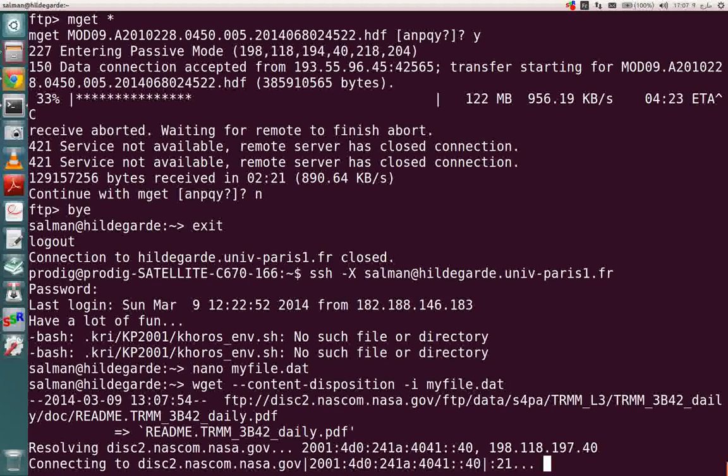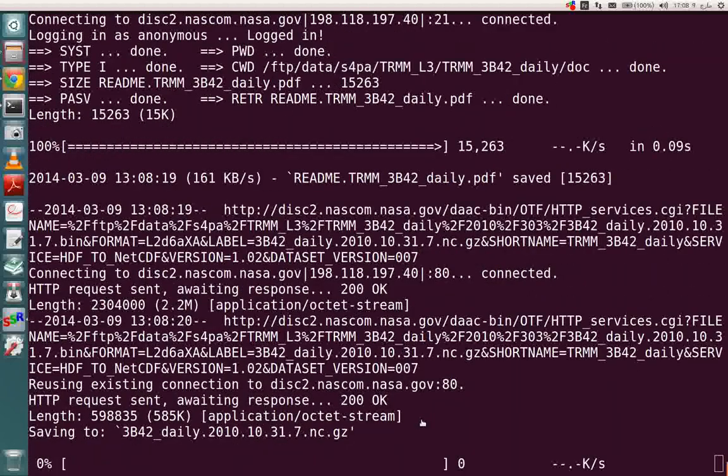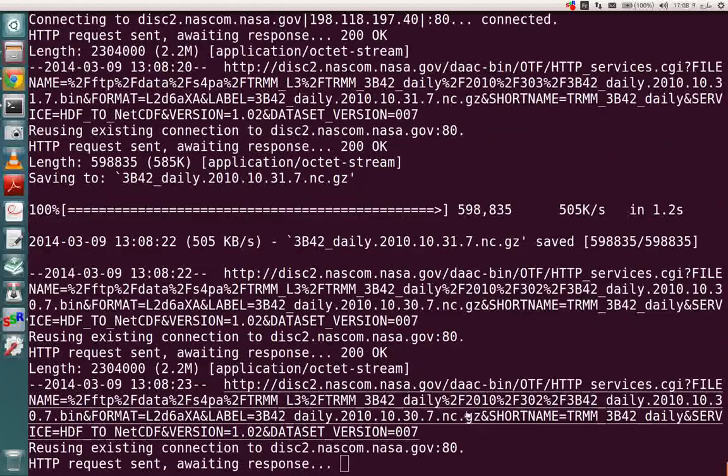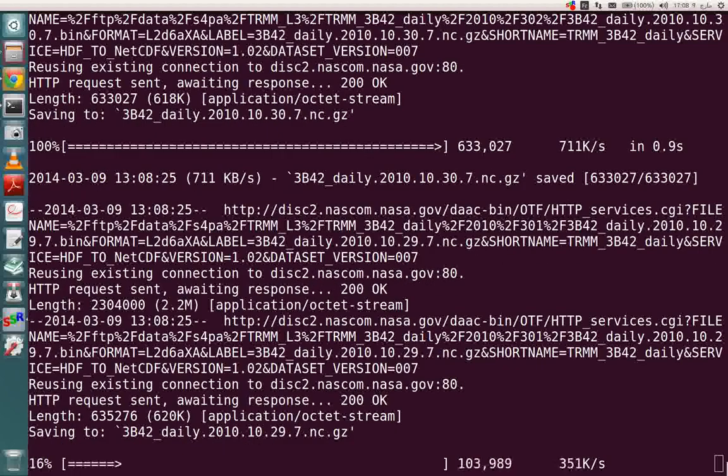There it goes. It's resolving the IP, and then it starts downloading the data that I have in that text file onto my local directory. It's a few MBs of data, so once connected, that should not take long. There you go, it's logged me in, it's downloading. It's not taking a lot of time. It'll download in a few seconds and I'll have my data with me.